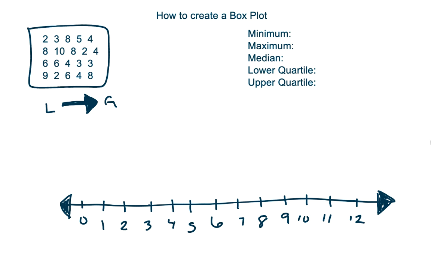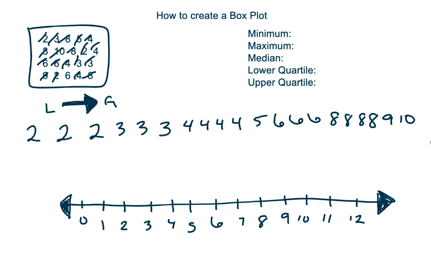So the very first thing with most representations is that you need to put the data in order from least to greatest. So I'm going to go ahead and pause the video here, and I'm going to line up these numbers in this box in order from least to greatest on the screen. Okay, so I've placed the numbers on the screen in order from least to greatest.